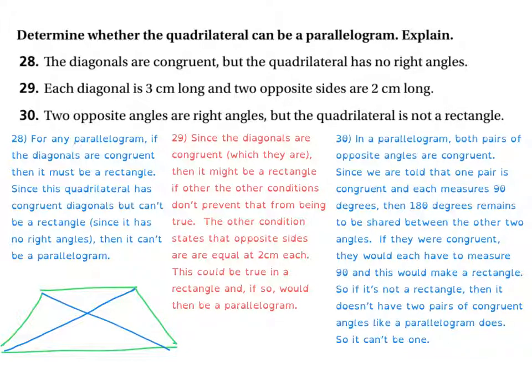So that's the possible thing that it could be, and so if it says the quadrilateral is not a rectangle, then there's no way that it can be a parallelogram. It's not just that it might be, it's just that it absolutely can't be. So let me get that out of the way. Just wanted to give that little demonstration. And that's it. Those are our answers. I hope that those make sense. Ask me questions if you can't make sense of that.